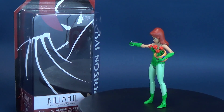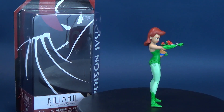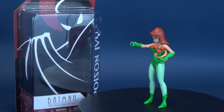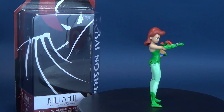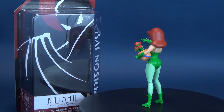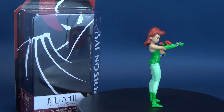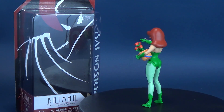The head sculpt on this figure is okay — it looks close enough like Poison Ivy does from the cartoon. The eyes are good, the eyebrows are decent, and the nose isn't that bad. But then she's got this strange puckering in her lips that doesn't make much sense. The hair is also a little higher than I would have imagined. Overall, this Poison Ivy fills a collection slot that really needed filling, because I didn't have an original animated series Poison Ivy. She could have been improved, yes, and the head sculpt could have been a little bit better, but overall it's not a terrible-looking Poison Ivy. DC Collectibles realized that not every collector had the opportunity to get the GCPD box set and was kind enough to release these individually. Though we still don't have a Montoya, we do have all the other figures from that box set available for individual purchase.